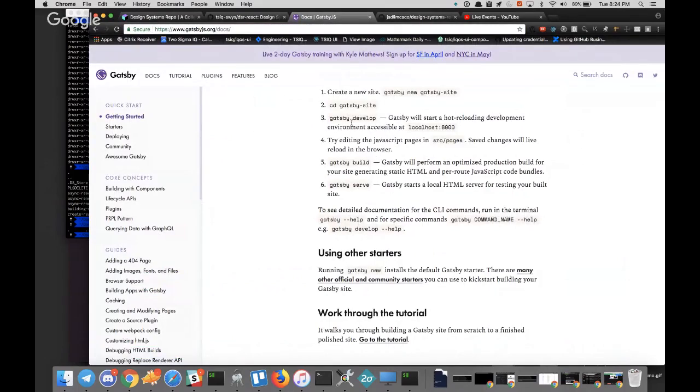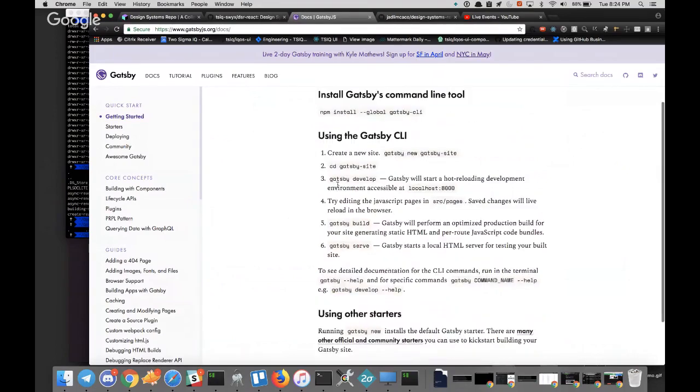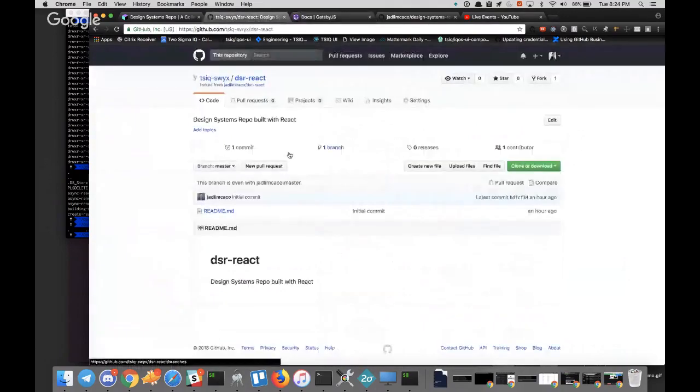And as we build this out, we may need more functionality that only Firebase provides. So I figured that Gatsby will be the best tool for this, so I'm going to use it. But we may have to eject from Gatsby at a future point. So we're just going to see how it goes. That's kind of the whole point of this. We get experience by building, right?